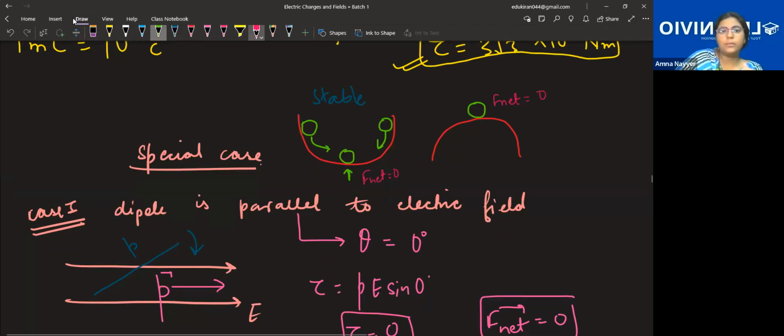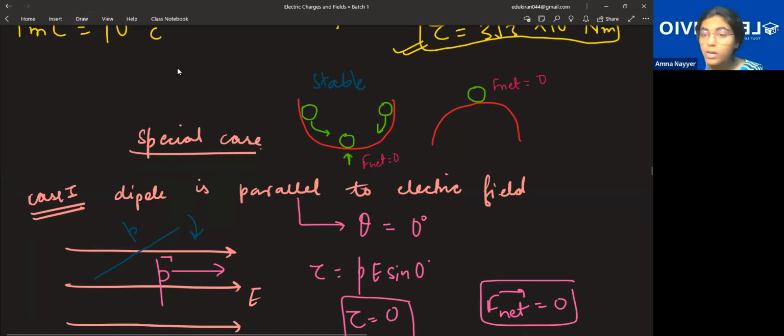Now what am I doing? To check stable or unstable equilibrium, I am changing the position. I am producing a slight disturbance, a slight force through this ball, so it will move down. Class, tell me, will it come back to its original position? No, ma'am. Correct. Even if I move it here, it won't come back to its original position.